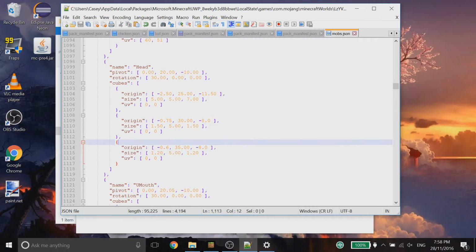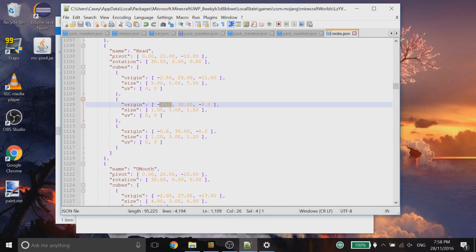But what we can do is add on to this. What you need to do is find the absolute difference between this value and this value here. So 0.75 take 0.6 is 0.15. Then what you need to do is half that value, so 0.075, and add that to the origin of this one here. So we need to add 0.075 to this value here. So this is now going to become 7.925.